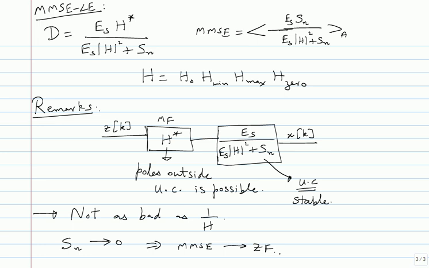Okay, so this is the ideal MMSE linear equalizer. It still has trouble with implementation aspects. Things can become IIR anti-causal if there are poles inside and outside. So it's a bit of a problem. It's not really a solved issue, but still it's better than the zero forcing linear equalizer in many cases.